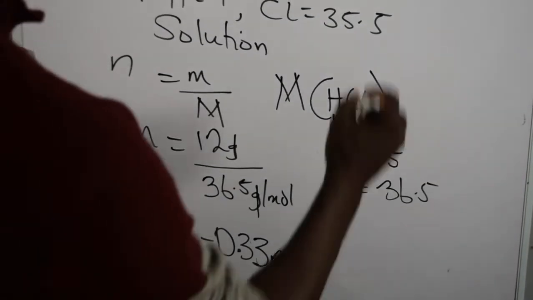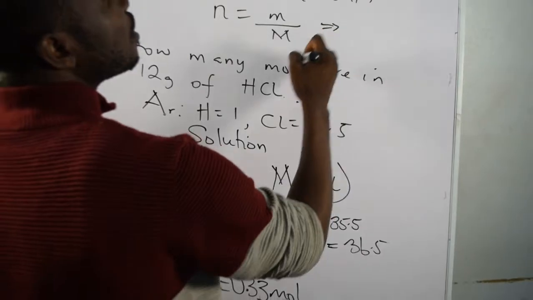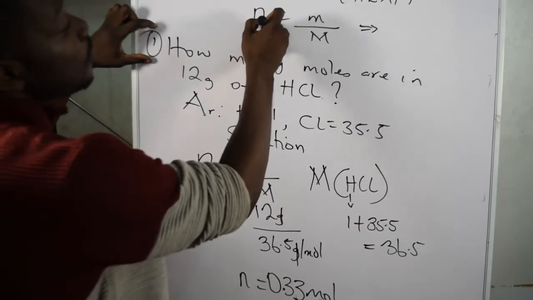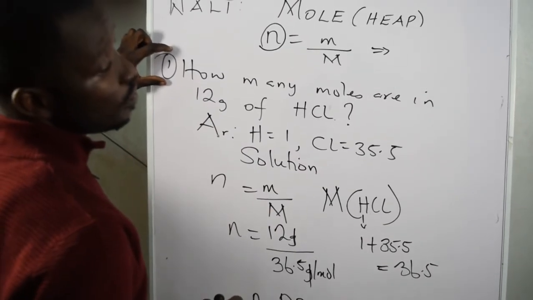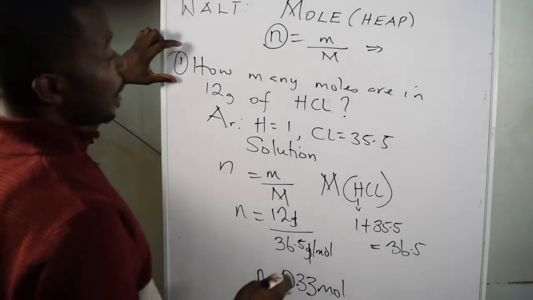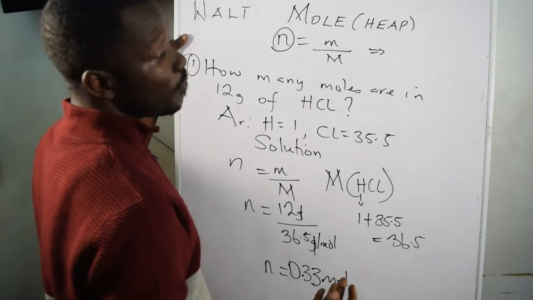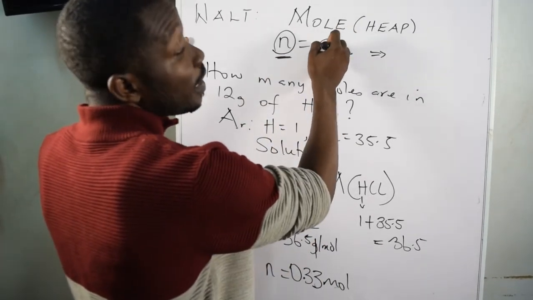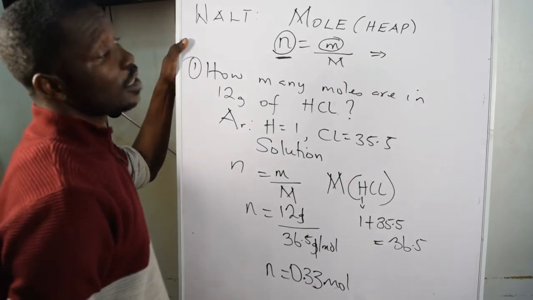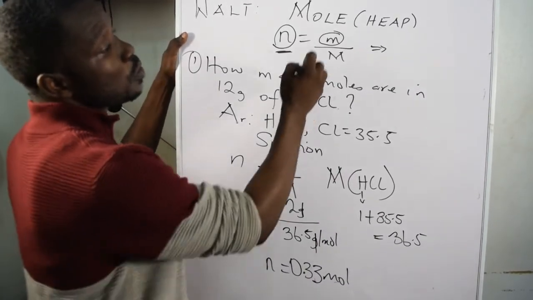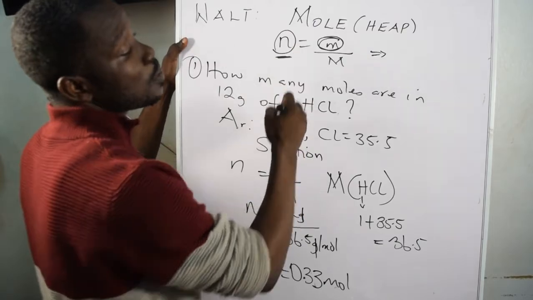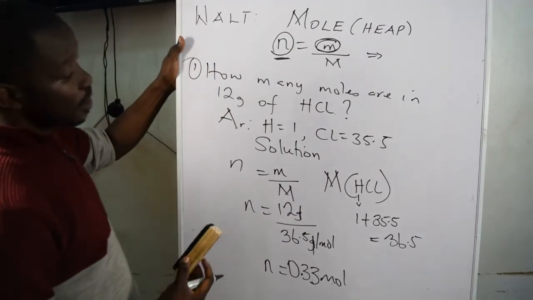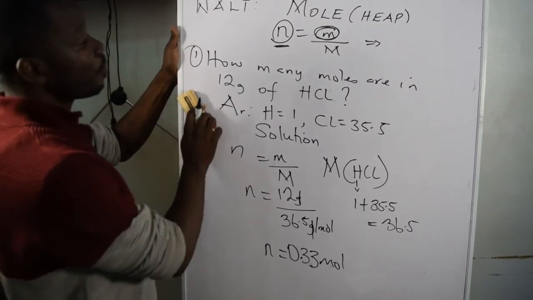I want you to also note this. We realize that in this question, we're asked to find moles. But there are lots of past questions whereby the mole will be given, and then you need to find the mass. All you need to do is to make the mass, or the small m, the subject. I knew you would try it, and if there are any challenges, you let us know.